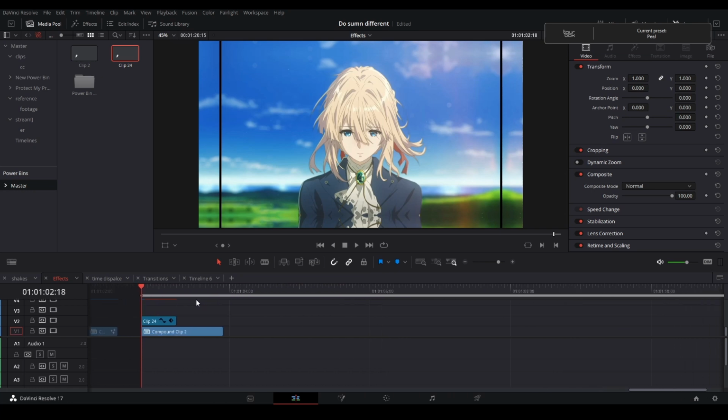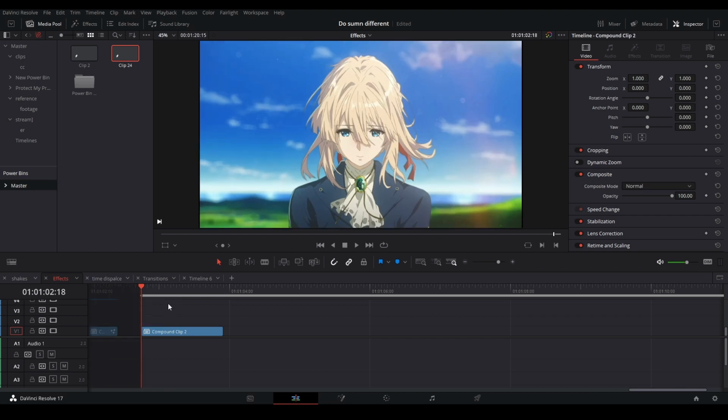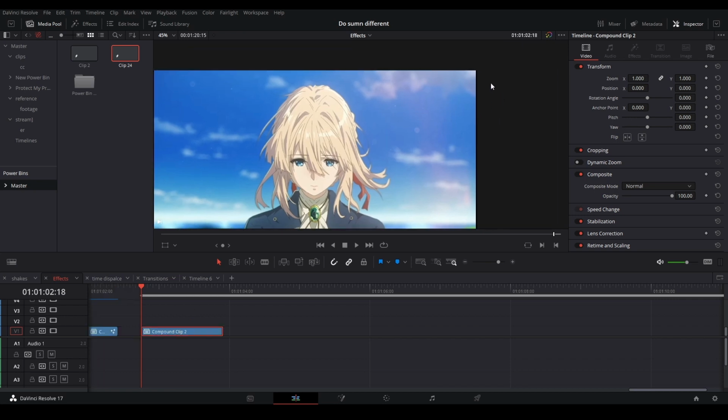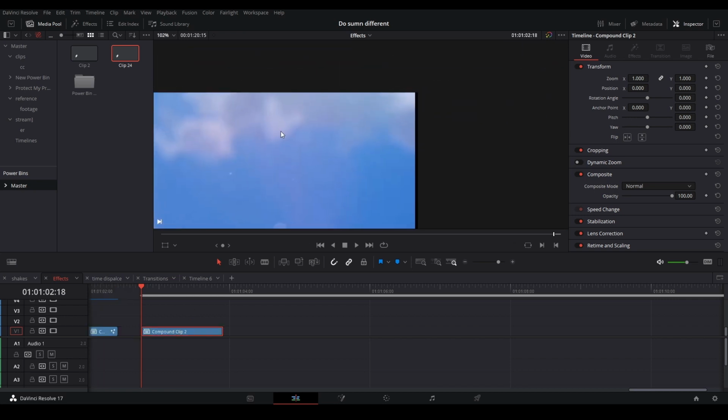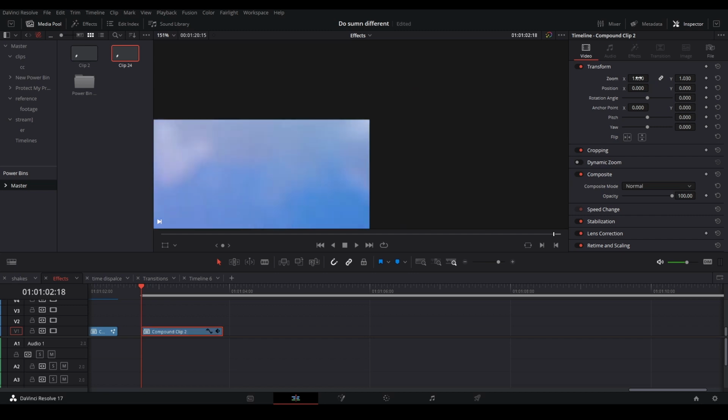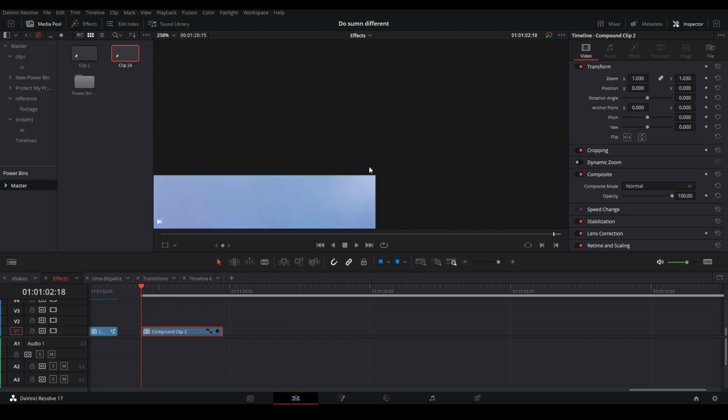All right, some people were asking how to get rid of these black edges that you see in your clip sometimes when the clip is not recorded properly or is not in the correct resolution as your timeline. That's a really easy fix. If you're just using adjustment clips and you're not editing on this clip, all you have to do is go into the inspector over here and then zoom in just a little bit, but around there is good. I think that goes away.